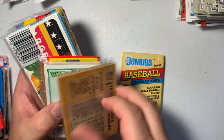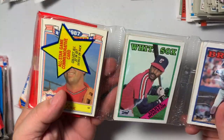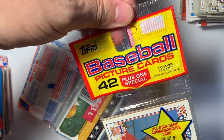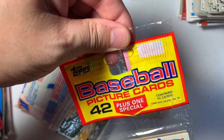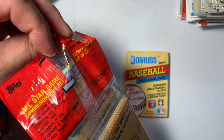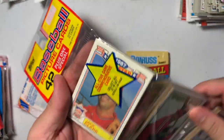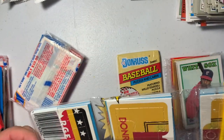Now, also, they gave me a hanger pack. Baseball picture cards, 42 plus 1 special, contains 43 cards, 1988 Topps. Okay. Is there any gum in there? Nope. Okay, good. I don't want to eat no gum. So we have, that's going to be fun. Let's do that. Okay. Oh, is that another one?